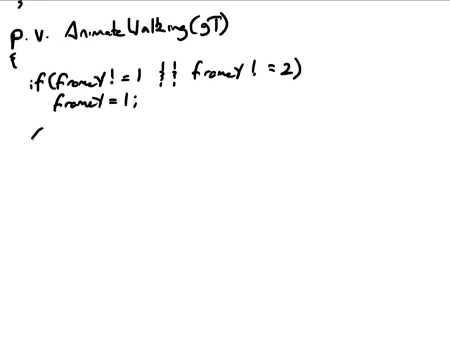Now the same way can be done from before. Current frame, we'll just put in here, update current frame time. And then we'll say, if we have gone over the limit, so we'll put current frame time bigger than or equal to actor dot frame rate.